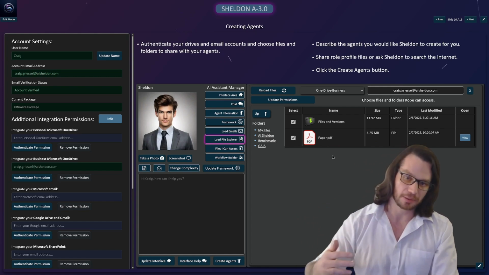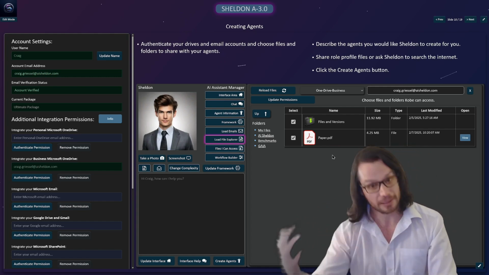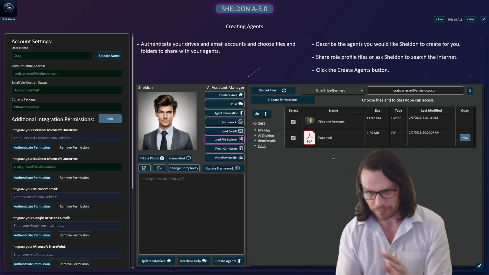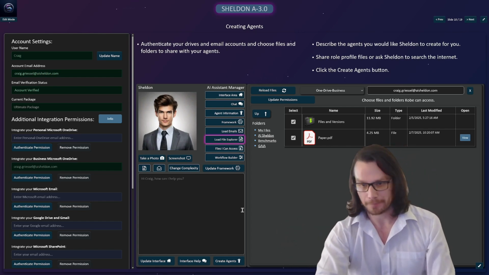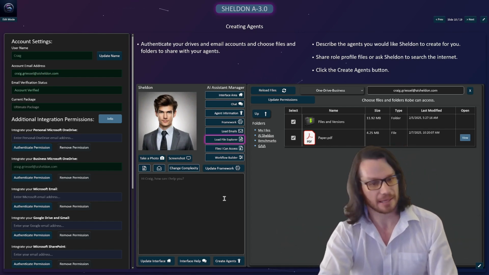You can also, if you ask the agent to create a file for you, copy a file, or move a file, have it move them into that folder. So it's literally as easy as that.